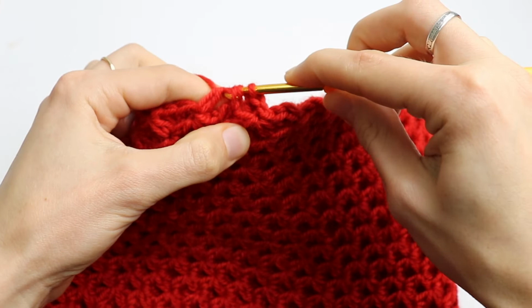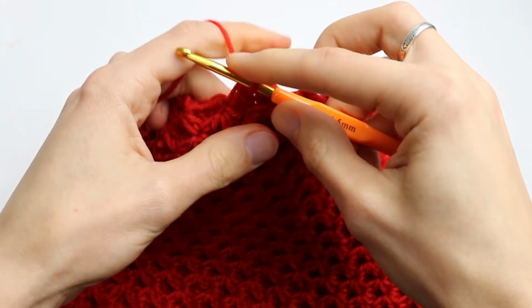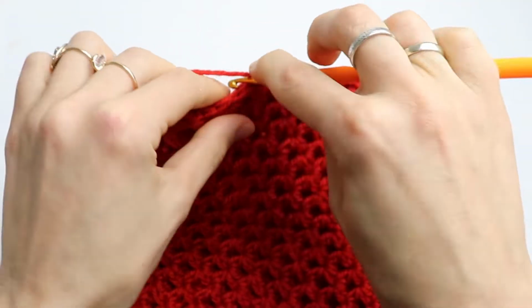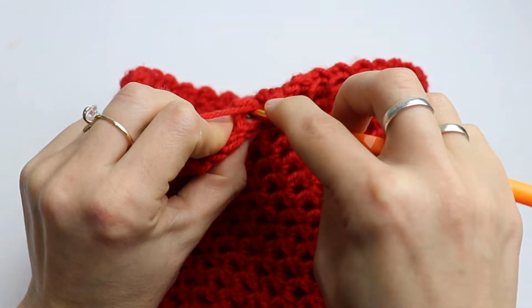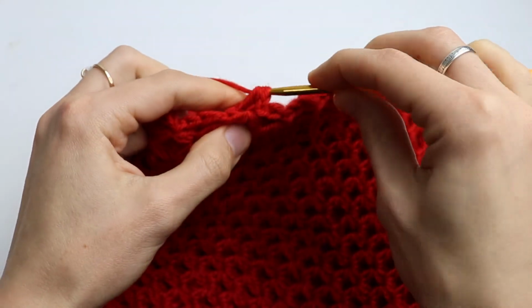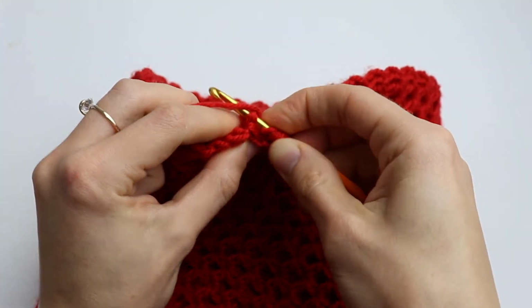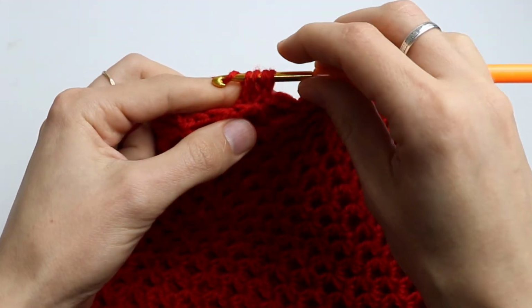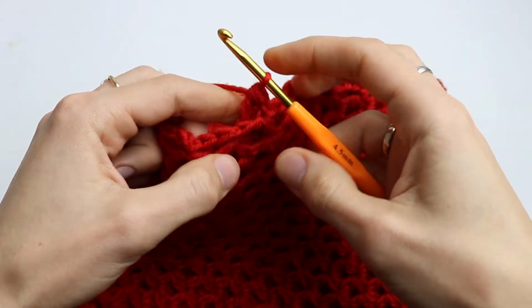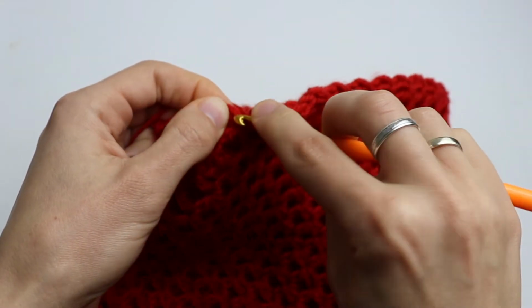So pull through all five loops. Chain one, and again double crochet two together. Pull through two, then again pull through two, and now when you have three loops, pull through all three loops. And let's do it one more time.